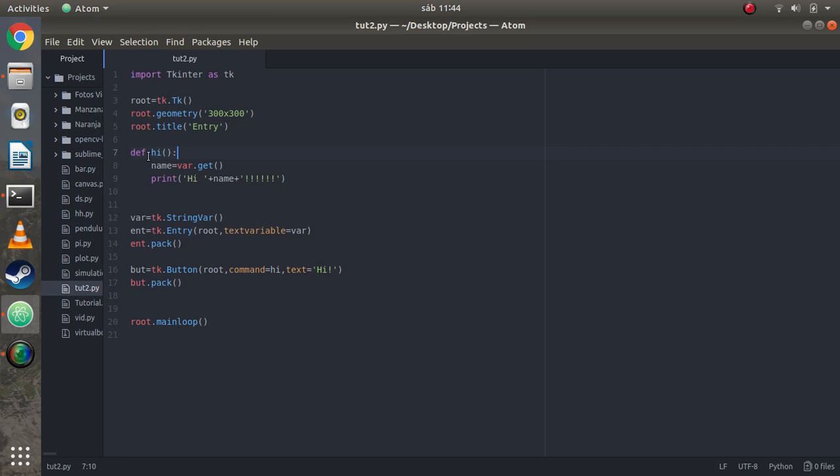But this is important. We can set this variable to another variable to make these things simpler and easier. We type name equals var.get. This line gets the data from this variable, all its data. Name is now equal to var.get. In other words, name equals the input. Okay? And then we print the name and we can run this.